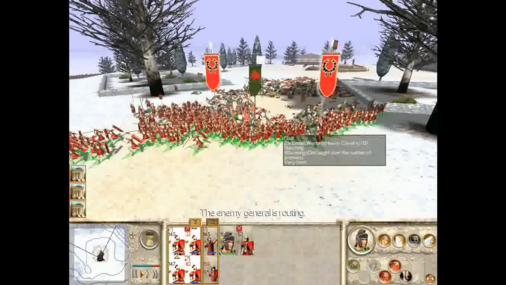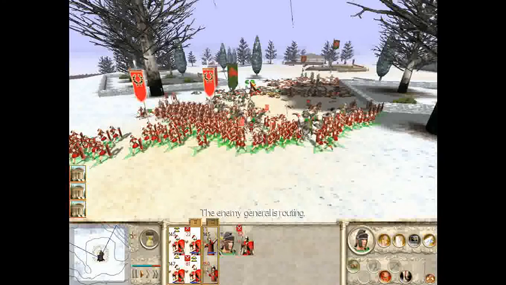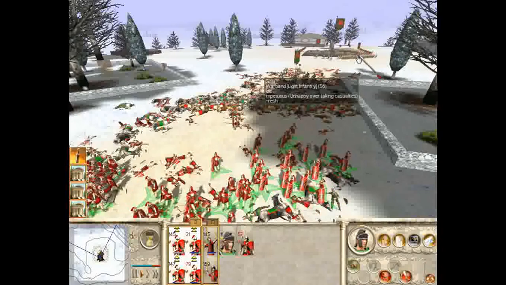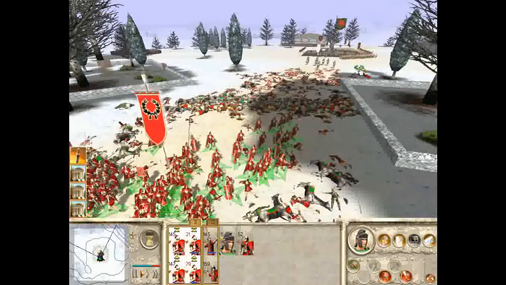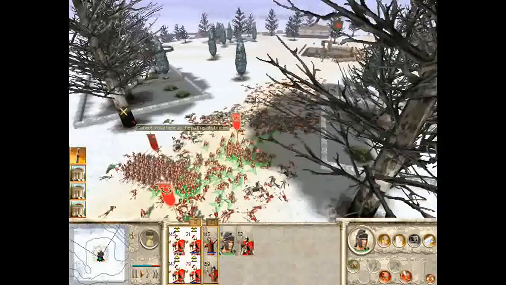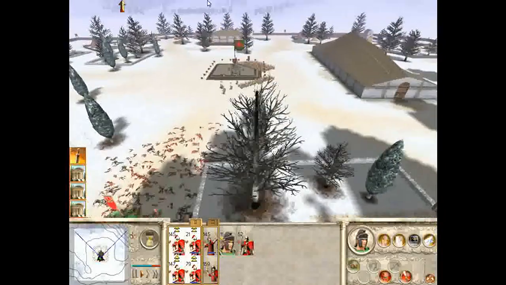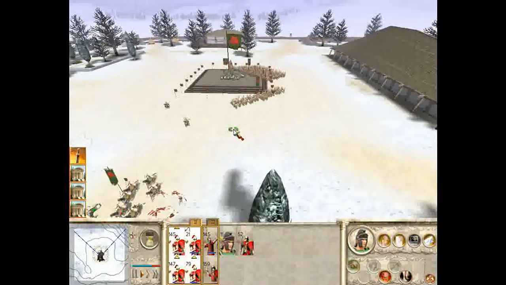There we go. See, if I was Greece, that wouldn't have been as much of a problem, because hoplites. And hoplites are really good. Not just against cavalry, though, against infantry, too. And it definitely saves you in battle a lot if you have hoplites.